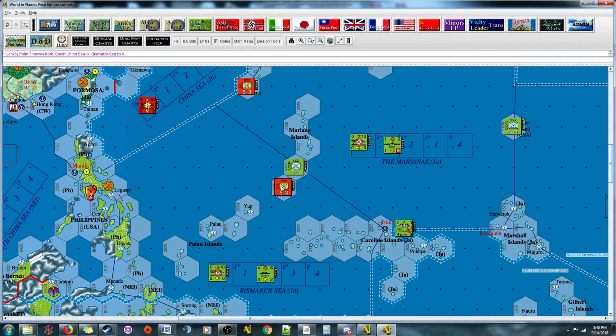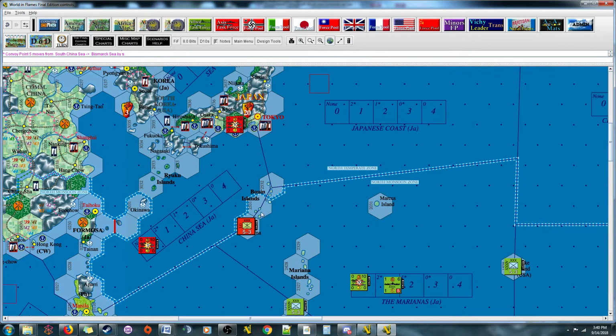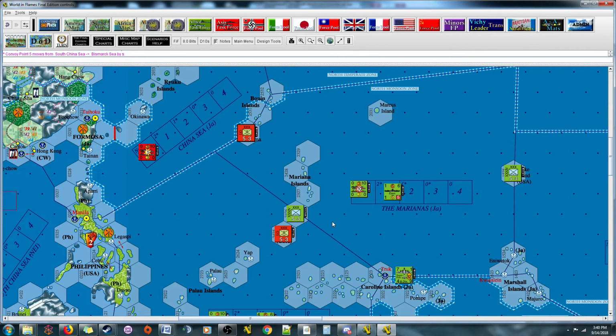And now again, this unit is still out of supply, and any Japanese aircraft here are going to want to get out of Dodge because they're out of supply. They're just going to end up face down if they end up here, and they'll never get out. So they're going to probably pull back to, again, Iwo Jima or somewhere else.